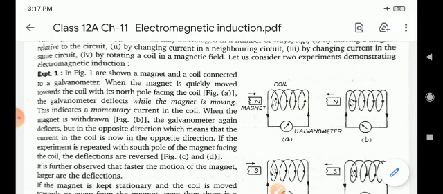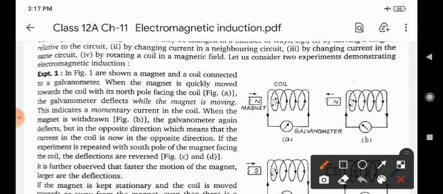Coil means a series of loops. Children, listen, it is a series of loops. Coil means a series of loops or a spiral. Another meaning is a single loop of such a coil, or a number of turns of wire wound around a core, as of iron, to create a magnetic field for an electromagnet or induction coil.